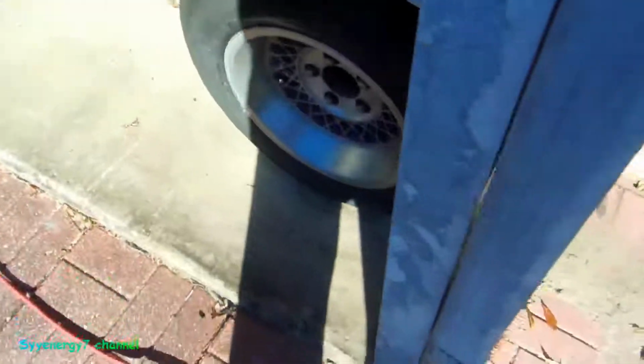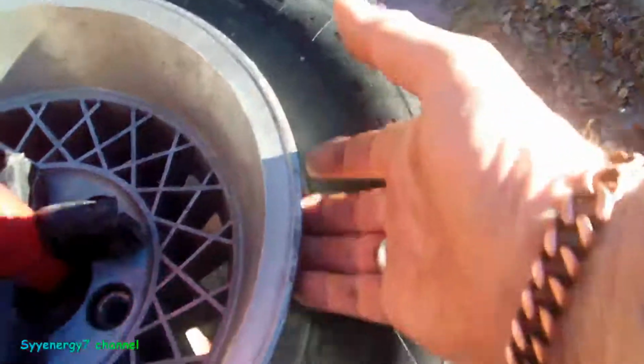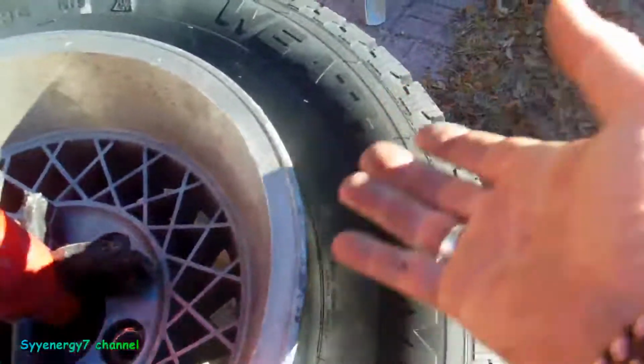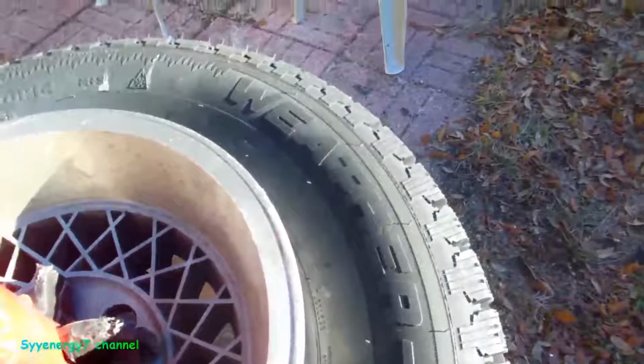So anyway, I'm going to put some bead sealer up around this rim. Not too necessary with aluminum rims. Usually it's a better idea if you're going through a lot of water, mud, you got steel rims, you get a little corrosion over here and they start to leak. If you use the bead sealer, it keeps that corrosion from happening inside the rim. And also if you got some kind of imperfection you really can't sand out that good, the bead sealer works better. You almost think of it as Loctite blue. It's not going to be really difficult to remove.